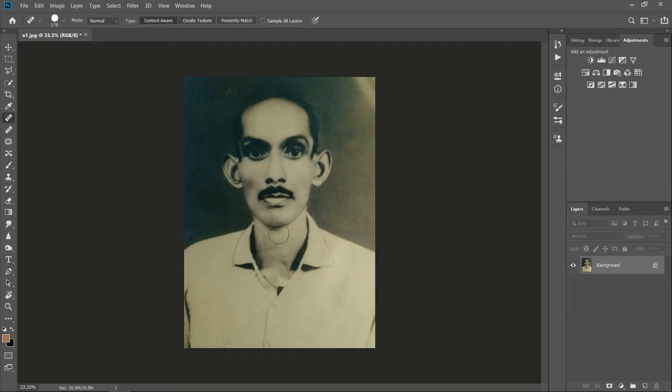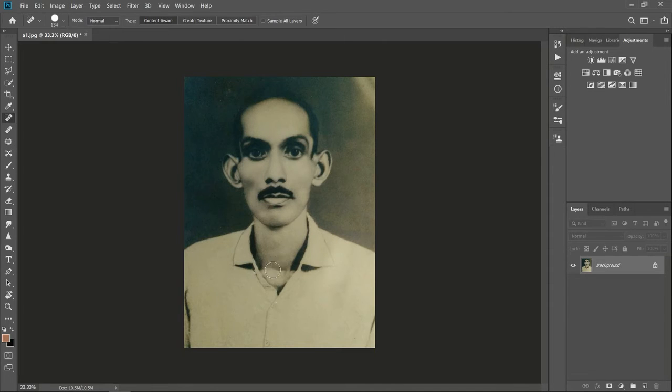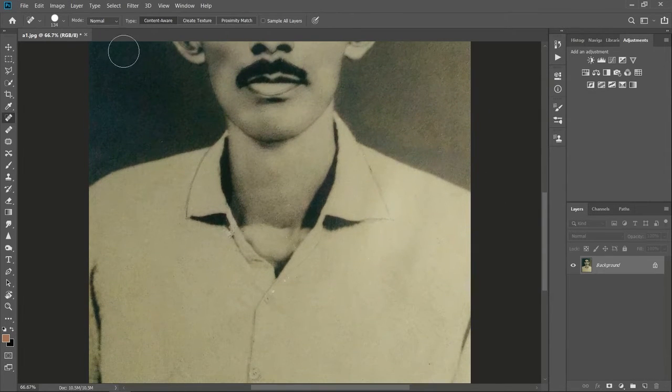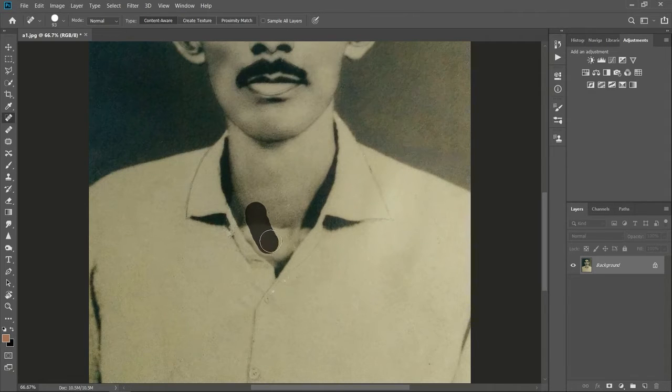So here in the neck we also have some spots, maybe due to lighting or decay in the photo. So there could be a variety of vintage photos, but all are generally in black and white if you don't consider the colored photos. And with black and white photos, we have to reduce the noise and cover the things. So if your photo is quite old, say early 1920s or 1800s, it may have decayed over time.